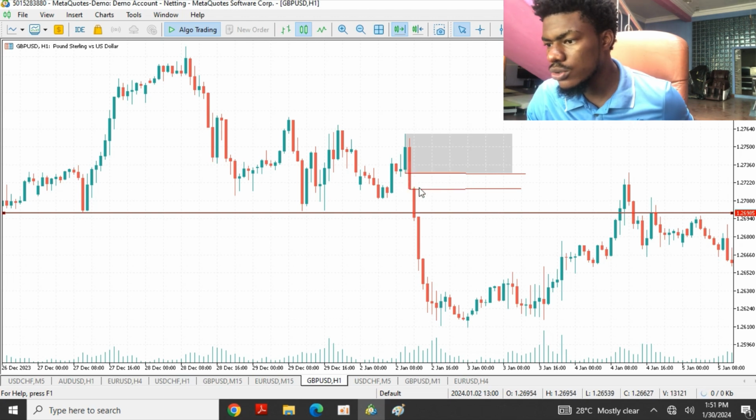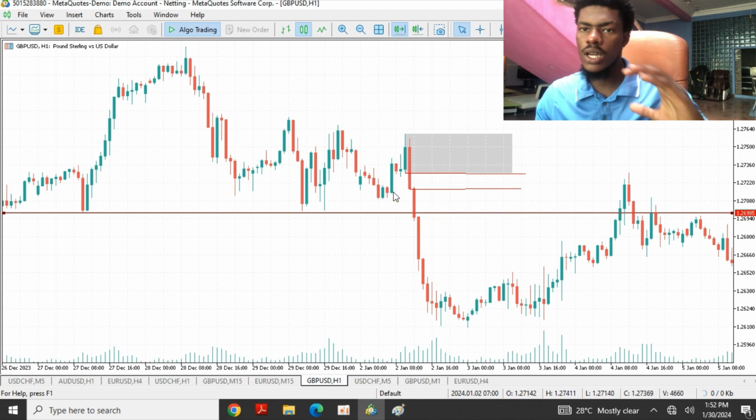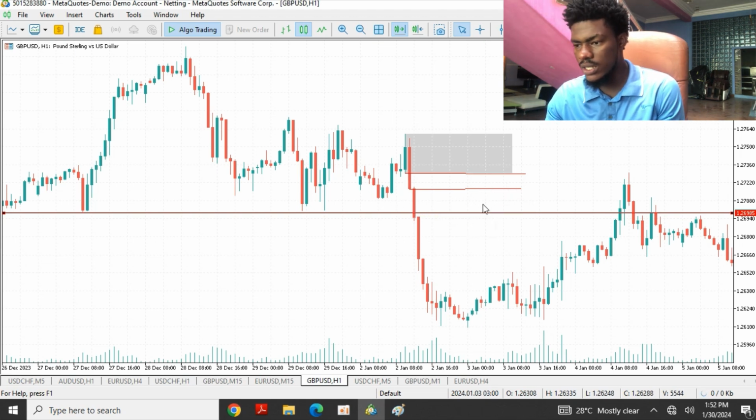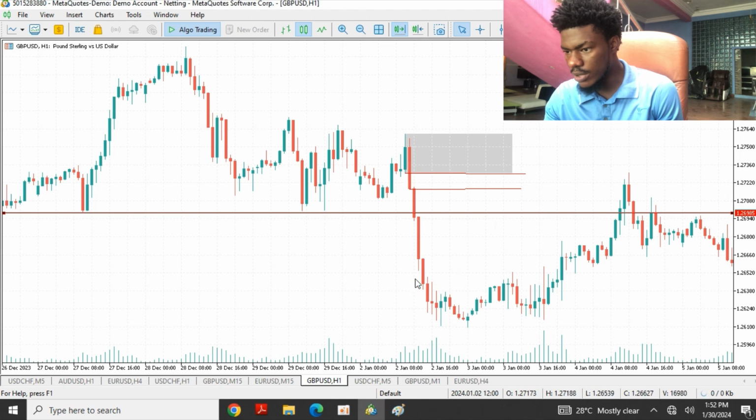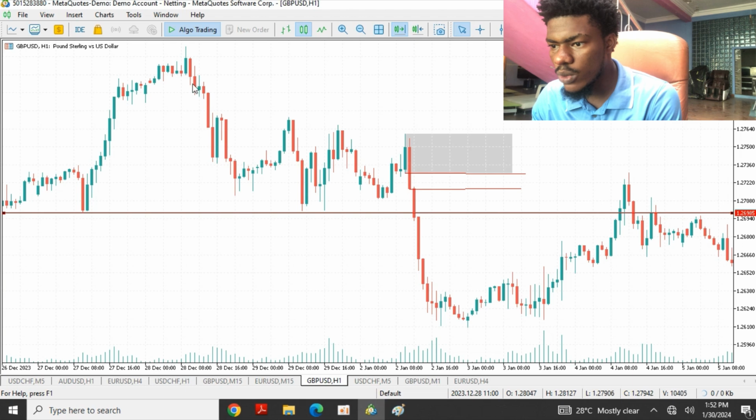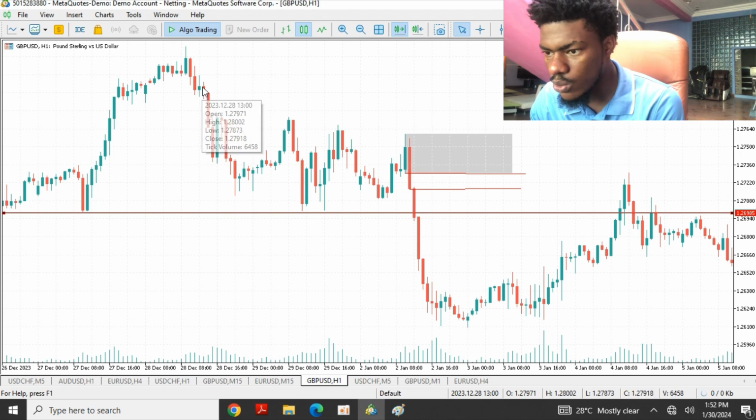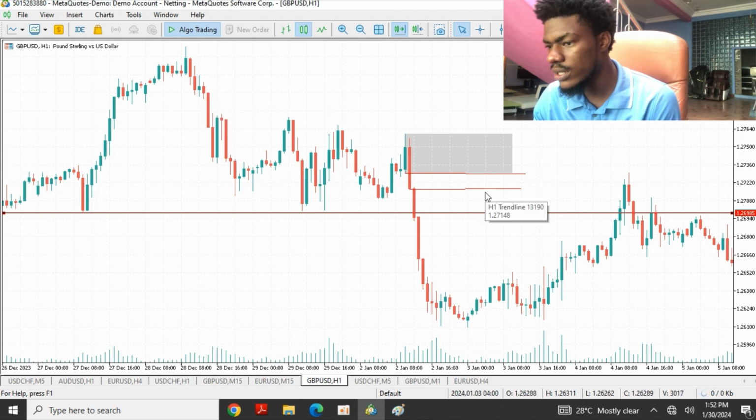You count your 1, 2, 3 candle. The space in between the 3rd candle there, that's what your imbalance is. This is an imbalance also. This is an imbalance also. There's a little bit of imbalance here. As long as, see something here, we did not have an imbalance in this 3 candle. See, 1, 2, 3 candle. The middle one, there was no imbalance in between it, all right? This is what I call an imbalance, you understand?